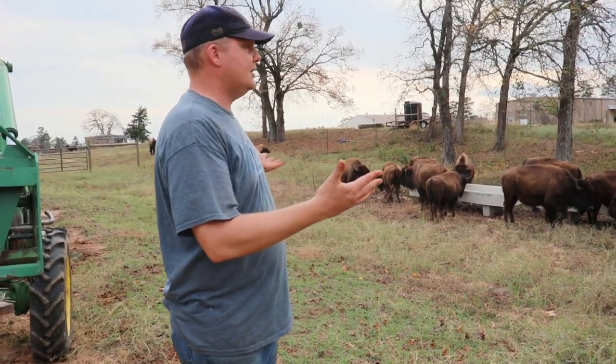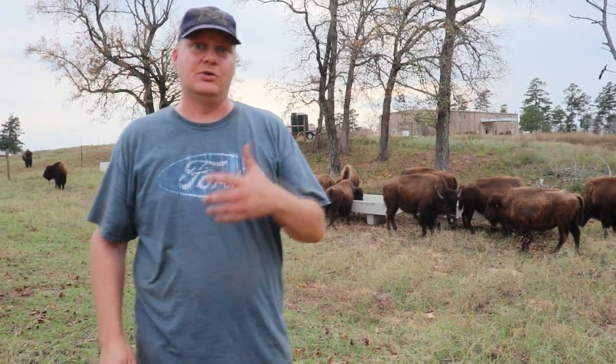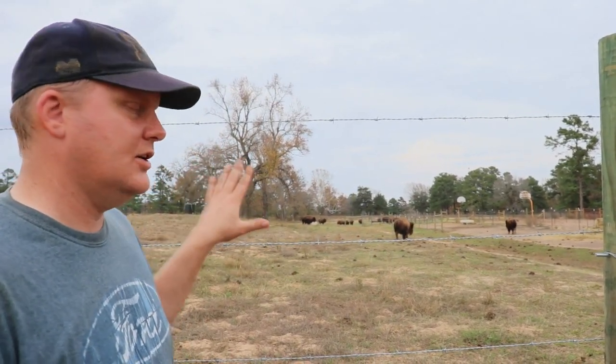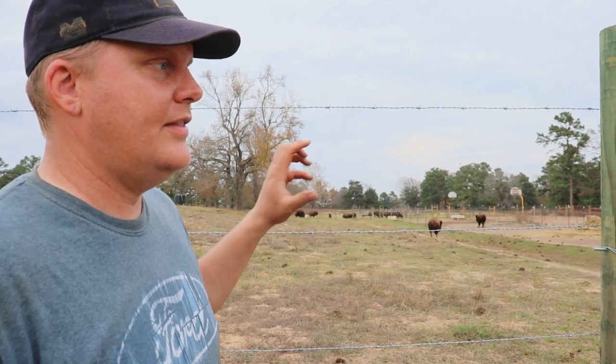So this is them. They're chill, they're peaceful, they have more grass over here. We're gonna get another hay ring. We're gonna bring some hay over here for them. What we put in pen A was the three adults. So we got the calves taken care of. We put the calves in here. If you notice, the calves are not in this pen anymore. We put them all in here and they've been pacing.